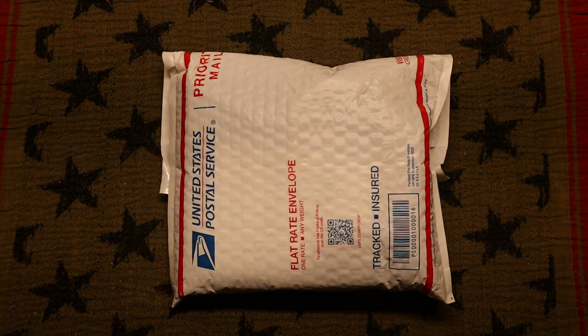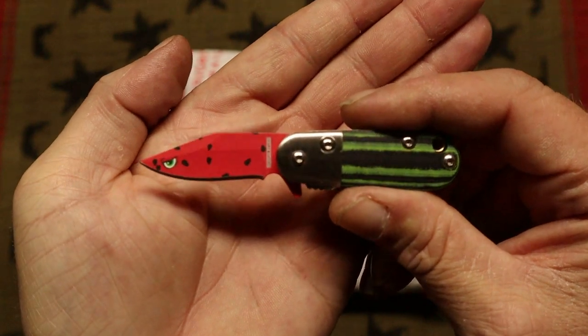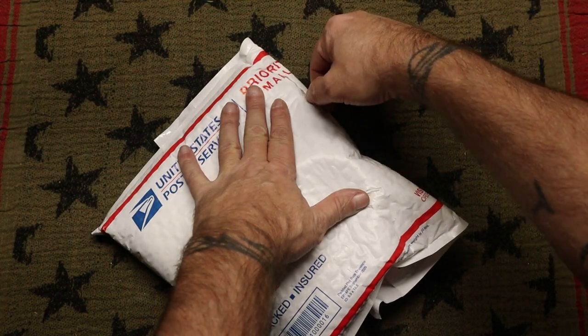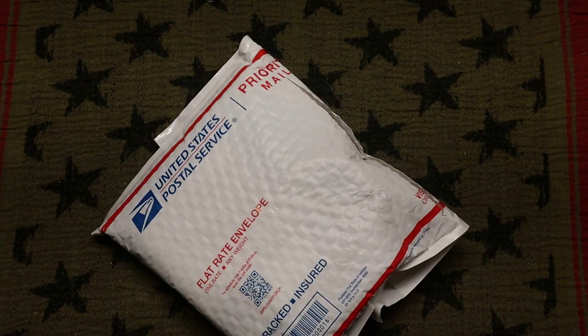I've really enjoyed the stuff that's come out of Going Gear for the past 20 months or so, but it's time for me to move on and check out some other stuff. Anyway, I'm going to open it up with my Rough Rider Angry Watermelon. These things are so funny — it's the Rough Rider Tadpole but they've done the Angry Watermelon blade on it. Pretty neat.